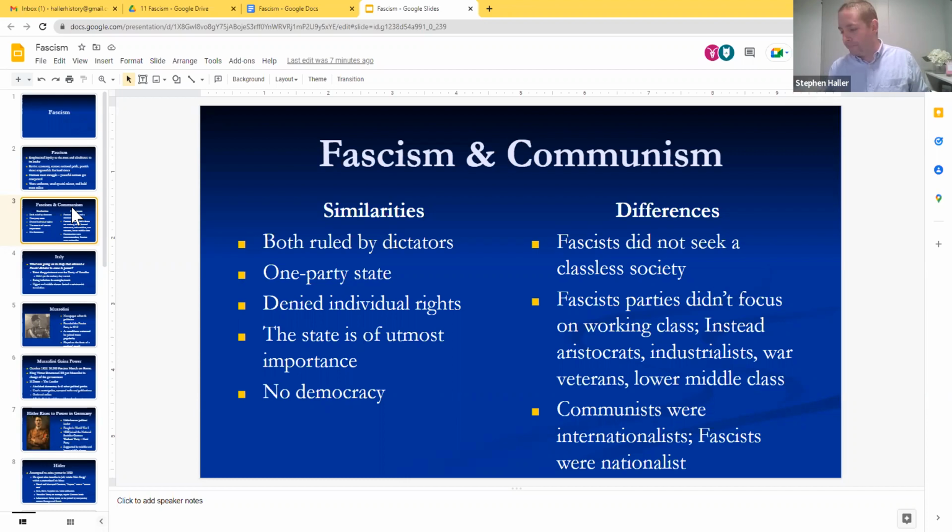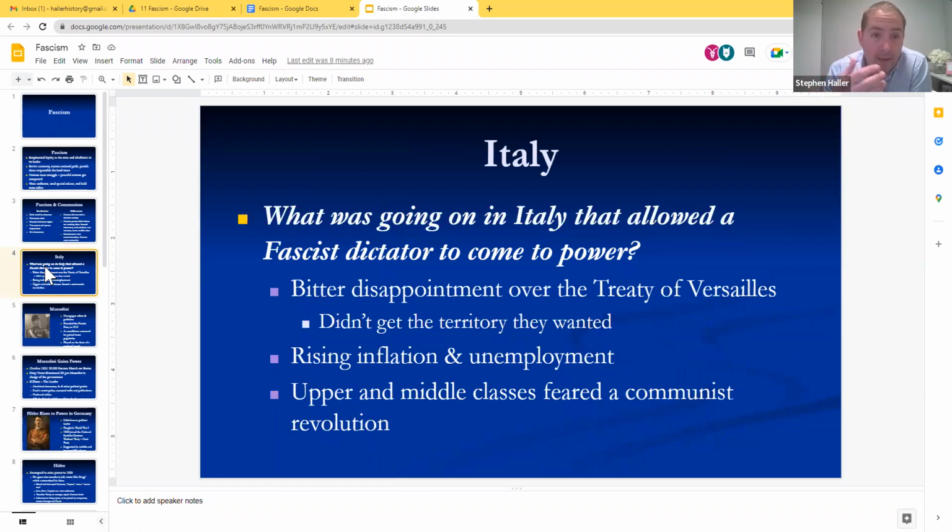So fascism is a nationalist ideology. There's an attention to the nation, an orientation or a focus on us as a group of people, and the fascist leaders of Italy and Germany used their economic and political situation after World War I to help bring about the rise of their political ideology.